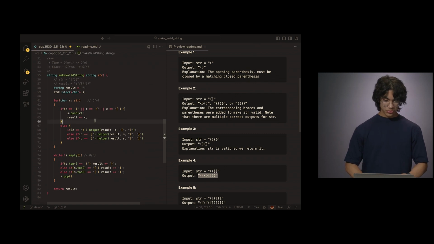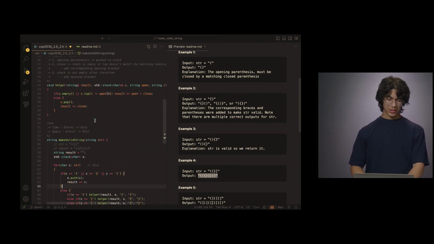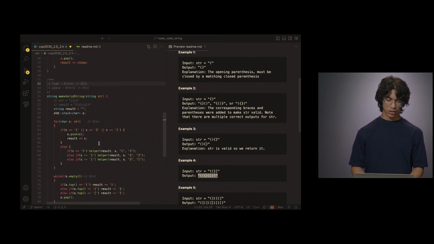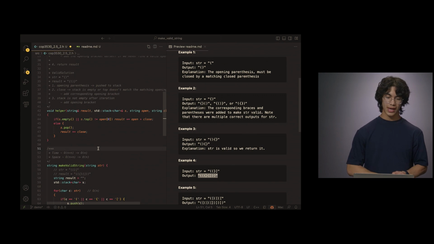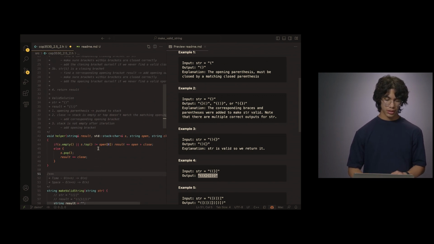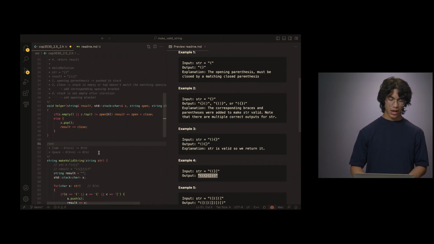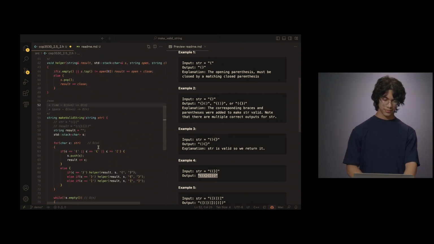So what I really want you to take away from this example is not just how much we improved the time and space complexity with the solution, but how you can use stacks and queues within these sort of interview questions, and how you can actually gain pretty significant improvements in time or space.